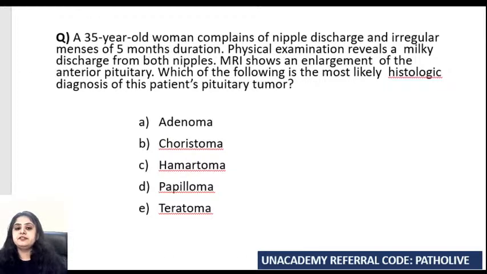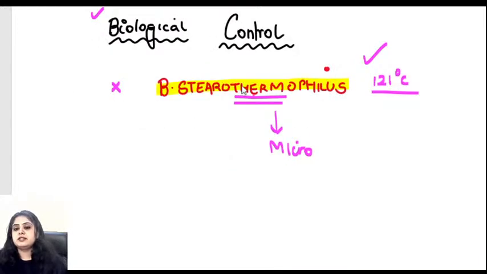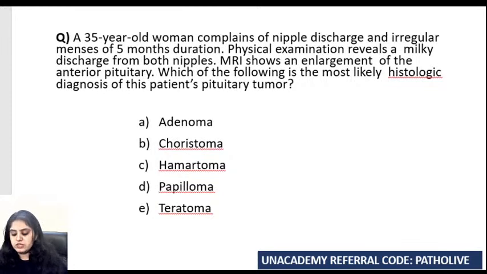So moving away from the GIFs, let's go on to a theoretical question. Culture will take time, definitely, Dr. Costa. Usually in labs, it takes 48 hours for the report to come. That is why in most cases, the color indicator works very well, because biological control is not the only thing. We also have a chemical strip. A chemical indicator is also put in an autoclave machine, because side by side, the chemical indicator gives me an instant control. If the color changed, it tells me that it was working fine, but I want to be double sure. So I also put a biological indicator, and I confirm that from a microbiology lab. It takes about 48 hours for the report to come, but then at least I know that everything in my lab is standardized. Okay, everyone, let's move on to the next question.